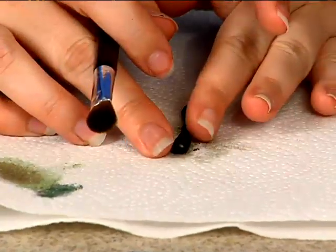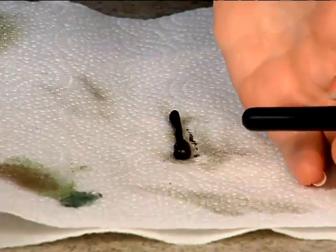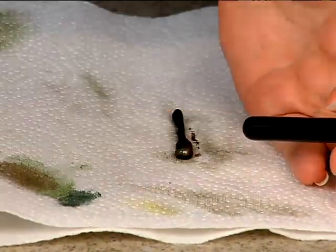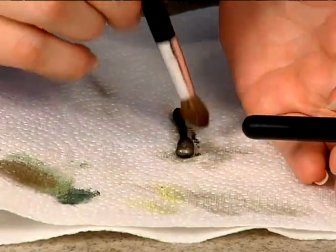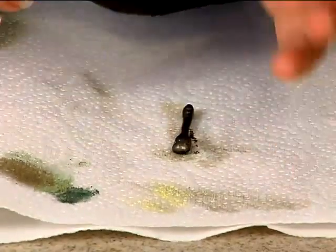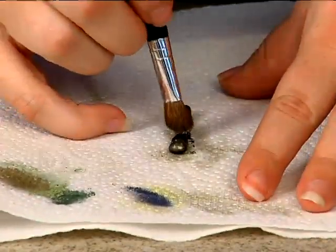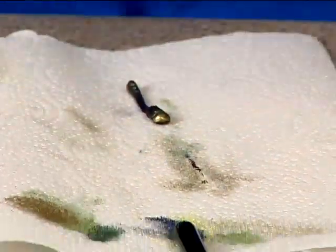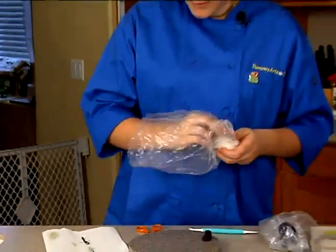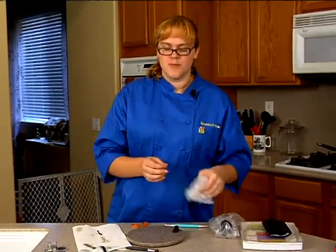What I'm going to do is start with a little bit of our lime green just on the very tip of his tail and his head to kind of give him a lot of brightness. And then I'm going to go ahead and add some of this really beautiful kind of midnight peacock blue. We're going to go ahead and add our eyes and get it into our former. Because he ended up a little bit longer than I had anticipated, I'm actually going to place him into one of our shallow formers rather than our steeper, smaller former.